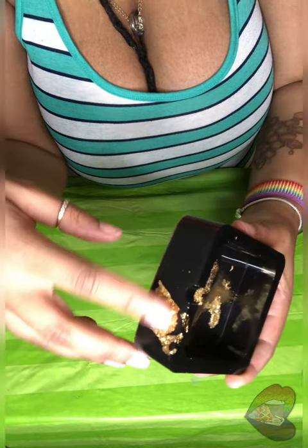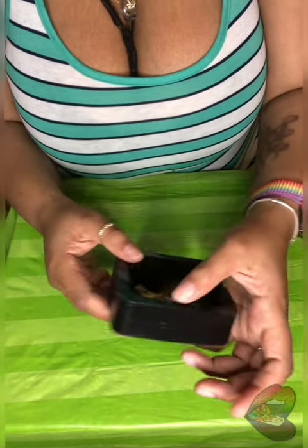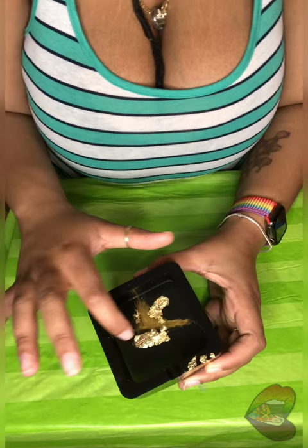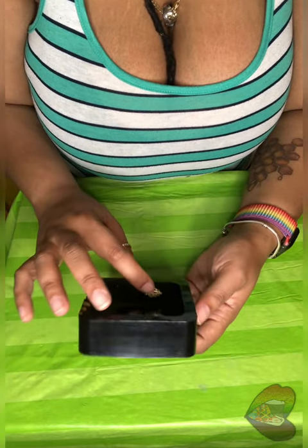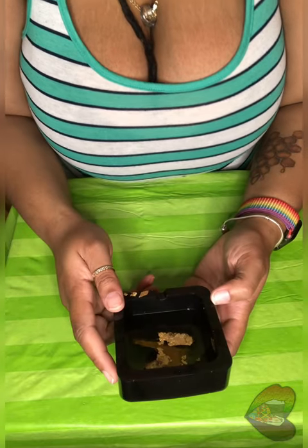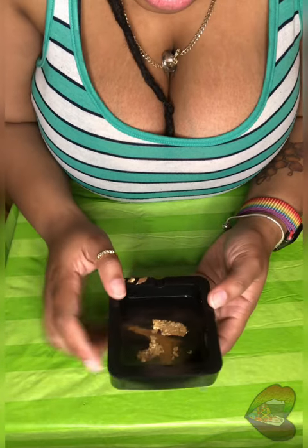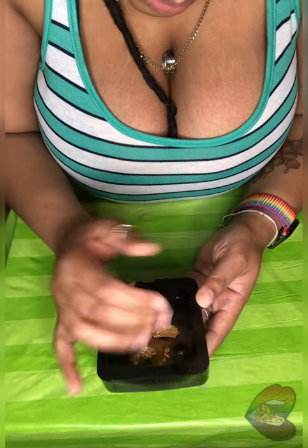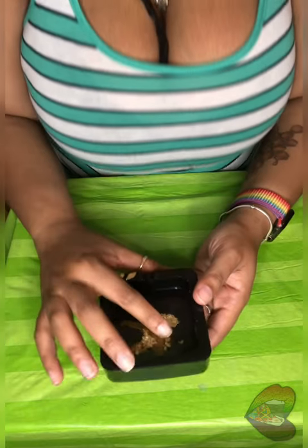We got a little black, a little gold here. And then we got a little sample up here. We got this on the side. I feel like making a whole bunch of these now. But yeah, it's only that one side that has the gold here with a little bit on the top. And then the inside with the splash of gold. And then here. Oh my God, I love this. Yeah, this goes hard. It's nice. I like this a lot. Yeah. So yeah, that's that.